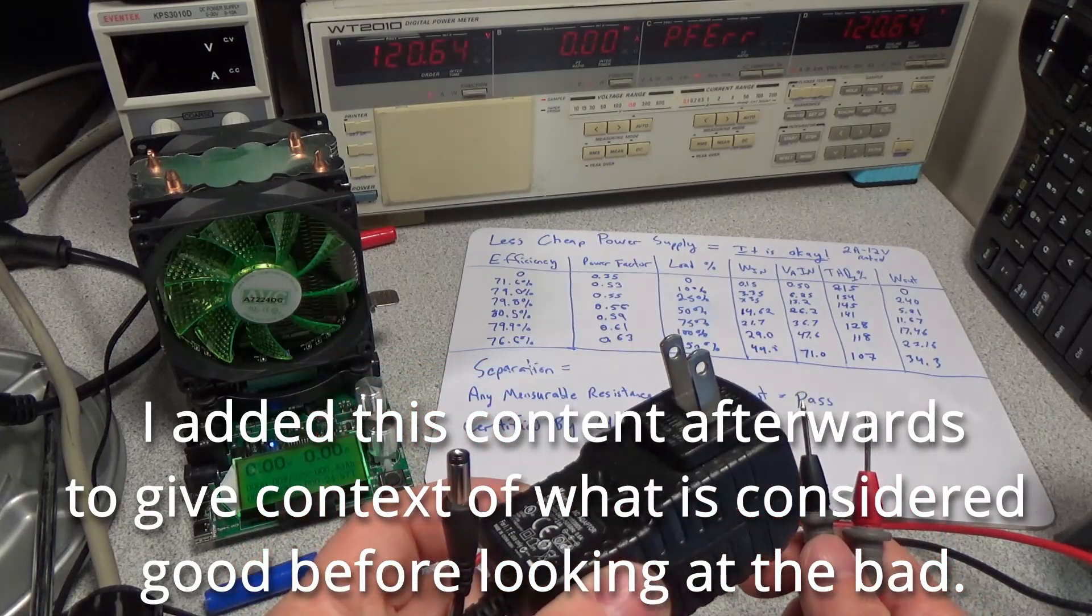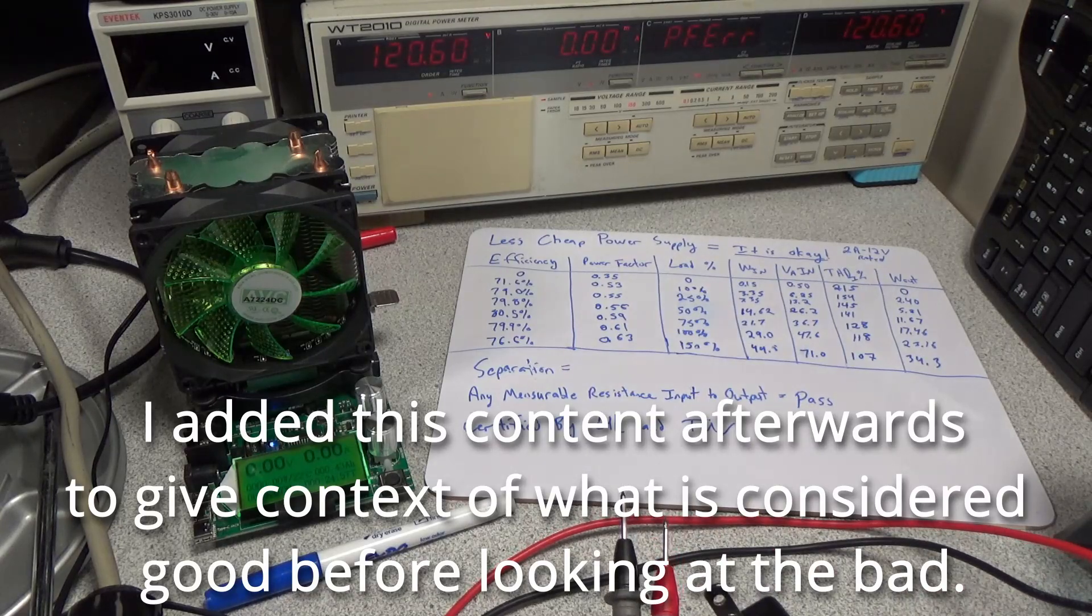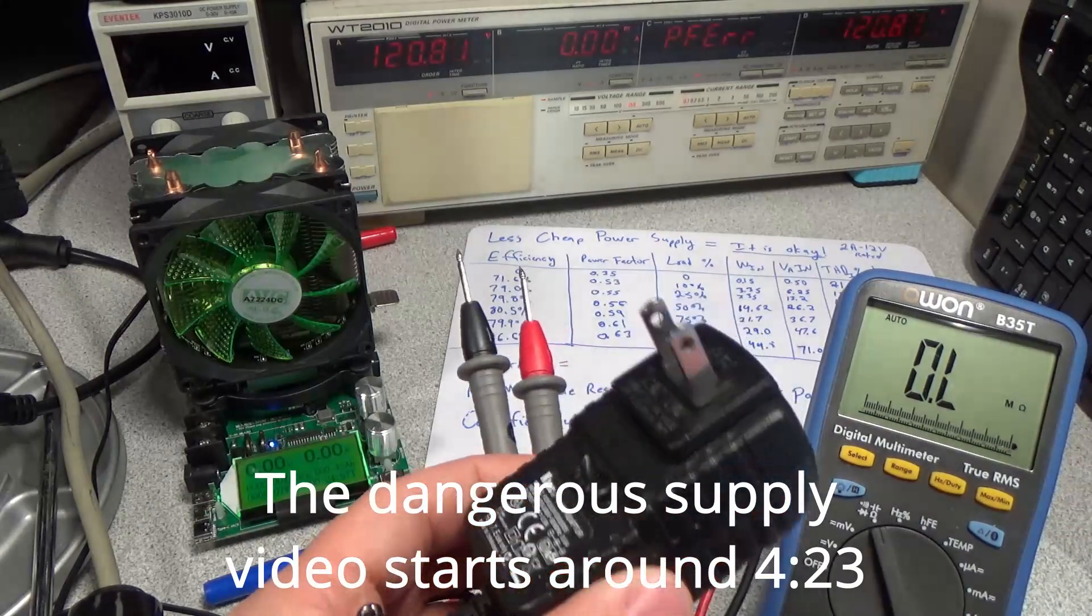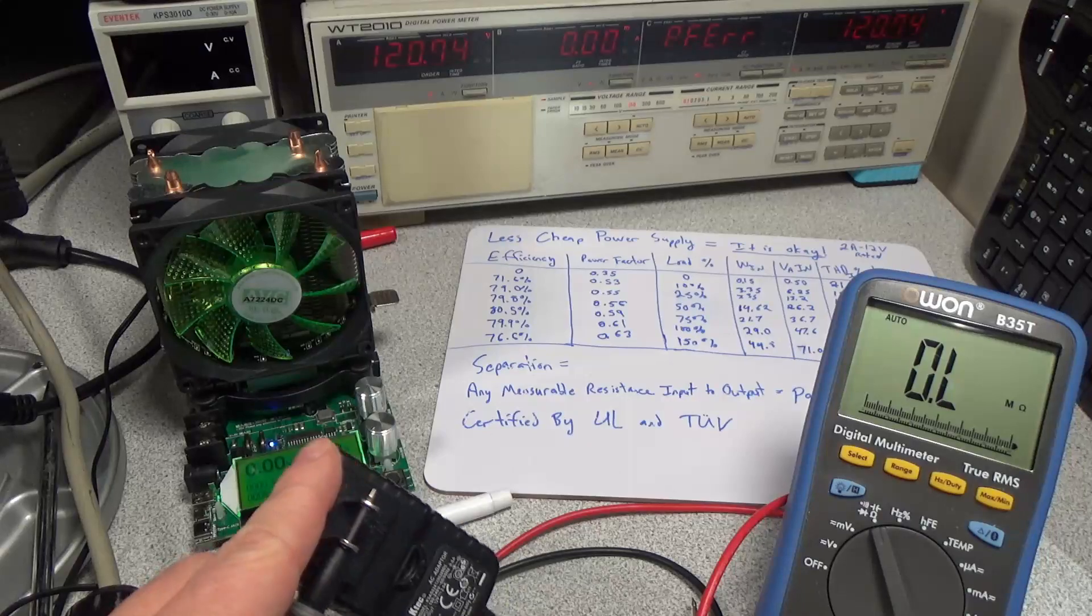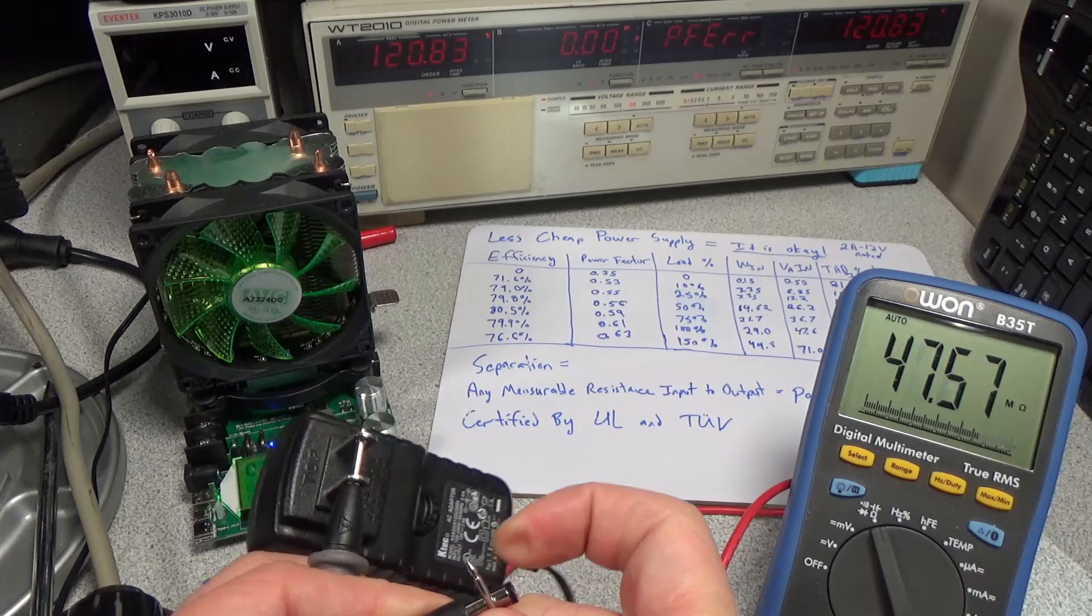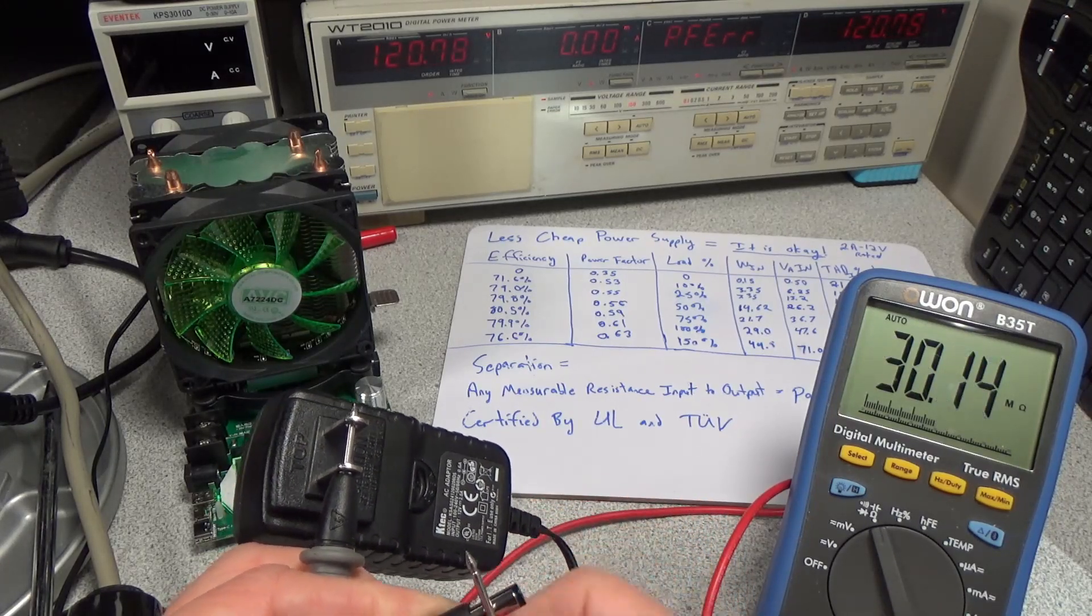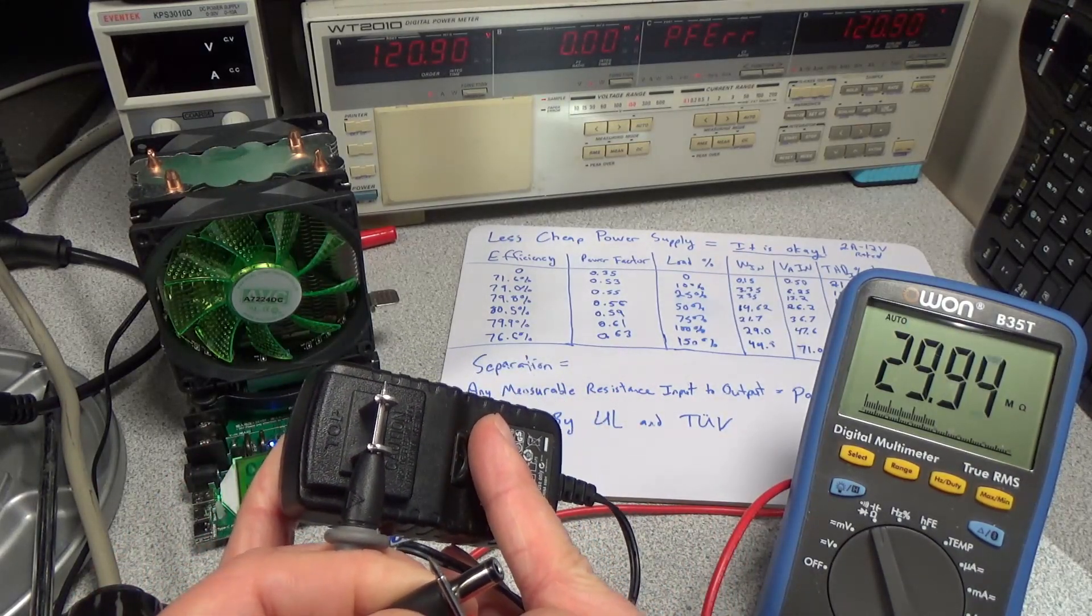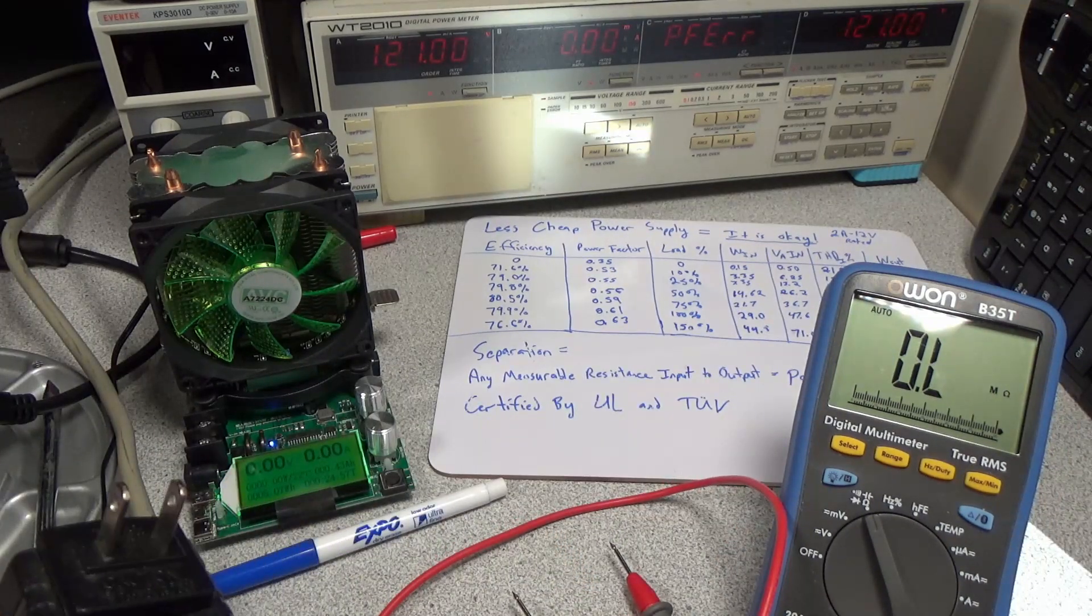One of the first things I'm going to check is isolation. We're just doing a measurement with an ohmmeter. I know it's not a high voltage test, but we're just going to see if there's any impedance connecting between the AC side and the DC side. So we're just going to shove that lead in there. If I touch with my finger I can make the meter go off like that, but here we can see there is a little bit of a connection. We got about 30 megaohms between the two sides.